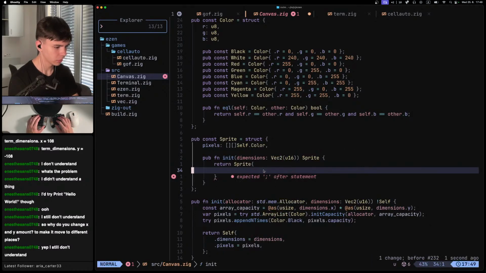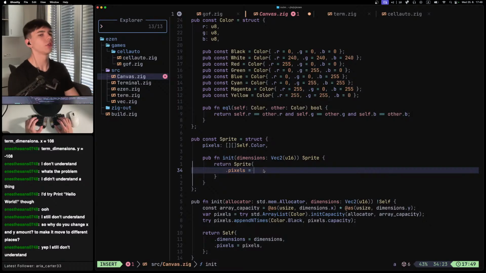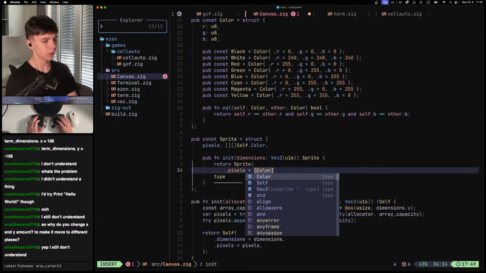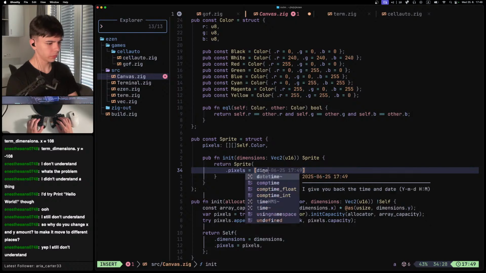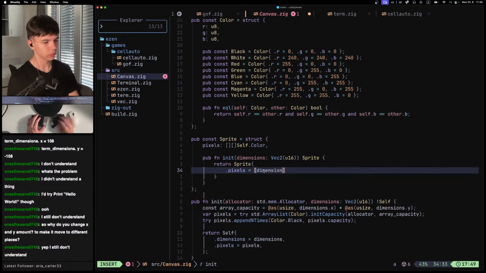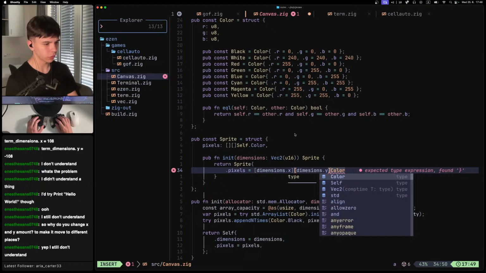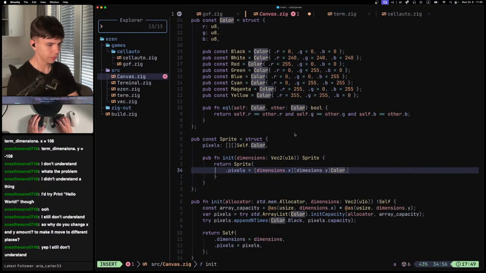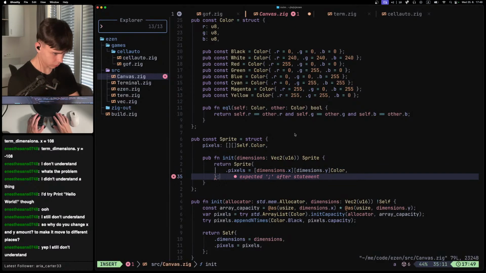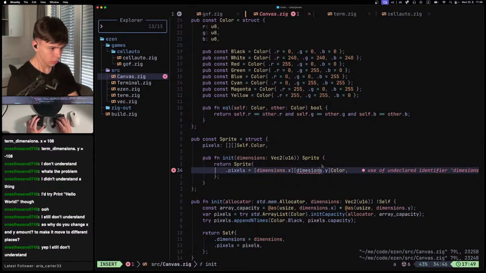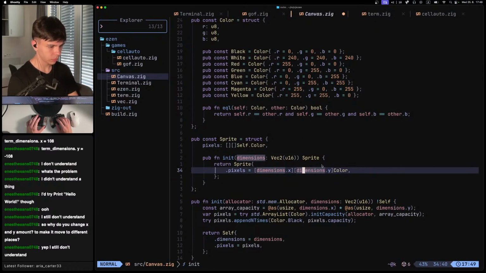Pixels equals. How do I initialize it? Array. Dimensions. It's not how it should work, right? Or is it? Dimensions. And it should be Y here and X here.